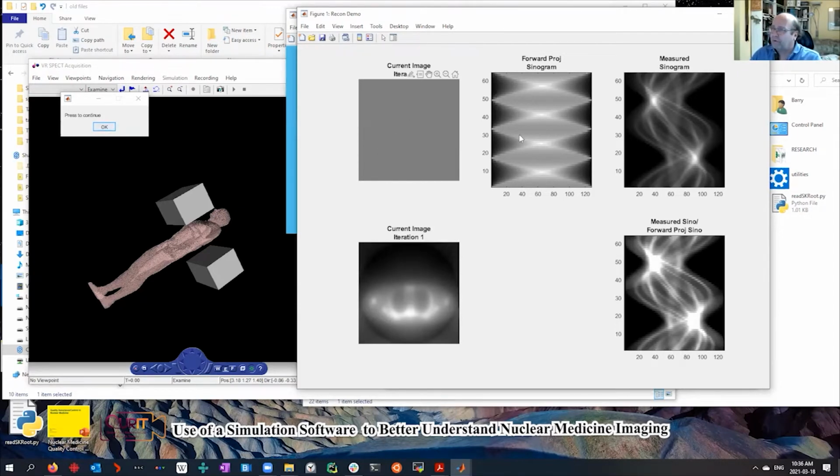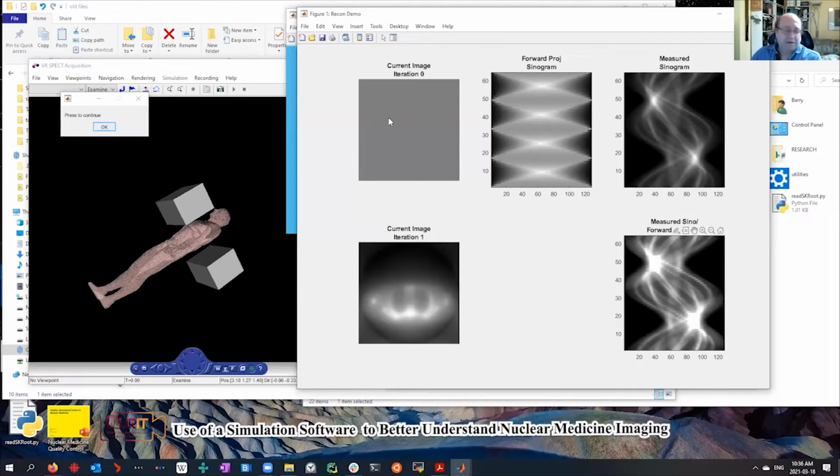It forward projects the guess of the image. It compares it with the measured sinogram. And then by some comparison method, it comes up with a new sinogram, which takes into account the difference from the forward projected sinogram.